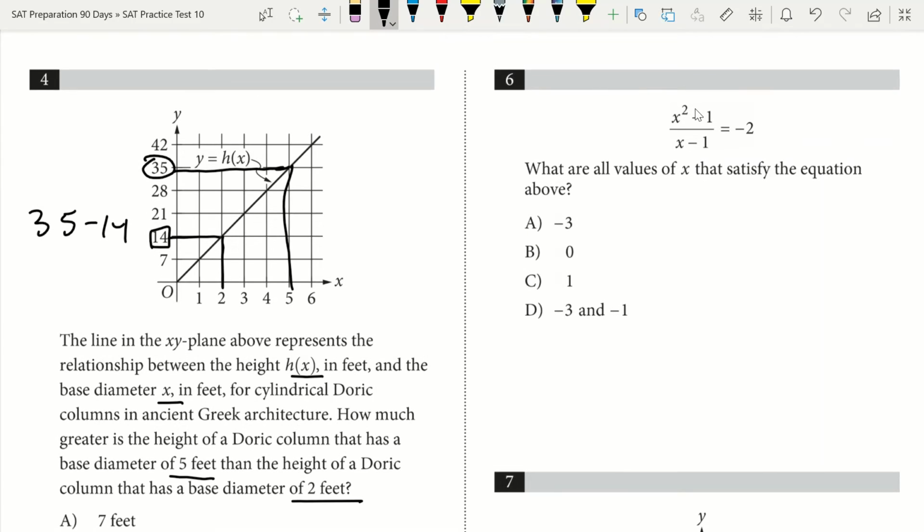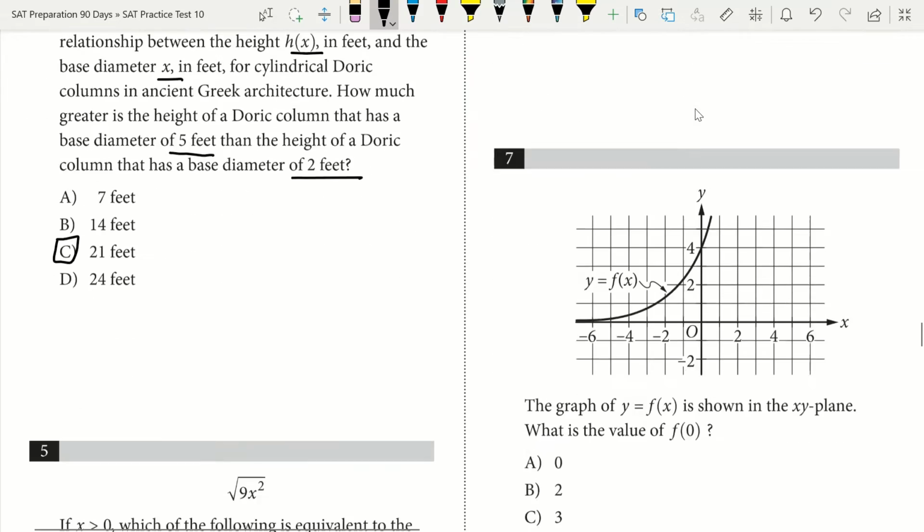One tip I do have when dealing with graphs is make sure you draw lines up from your x-axis or over to the right from your y-axis. Always follow those lines, because if you're just using your eyes, sometimes you'll look at the wrong line and then you'll end up getting the problem wrong, even though you knew how to do it, just because you weren't paying attention or your vision wasn't great. My vision's not great. So just make sure that you're drawing those lines on your graph to avoid an easy mistake.